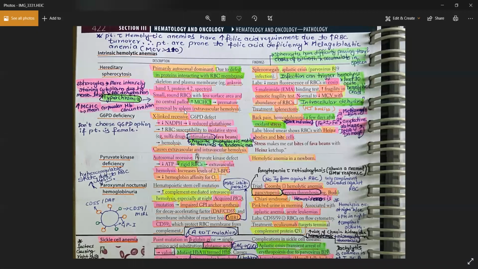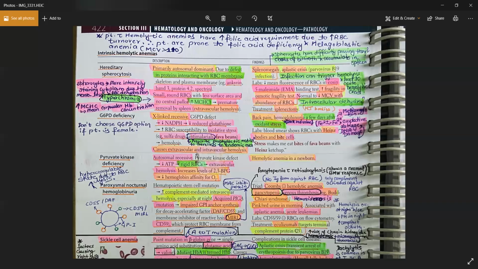Although they are having a normal transport of the iron, the oxygen. Okay, they are working fine, but they have this round shape and this abnormal kind of cells. So that's why they will be removed by the spleen. Okay, so the treatment that you can give the patient of hereditary spherocytosis is to remove the spleen, because this anemia is because of the spleen only. So if you remove the spleen, the anemia could be corrected. Okay, so you do the splenic surgery, the splenectomy, for the treatment of the hereditary spherocytosis.